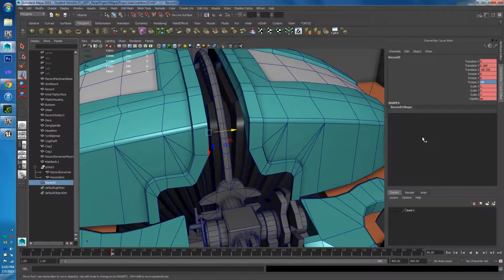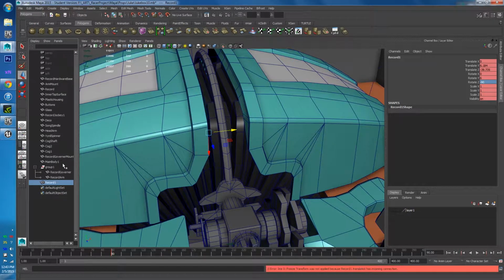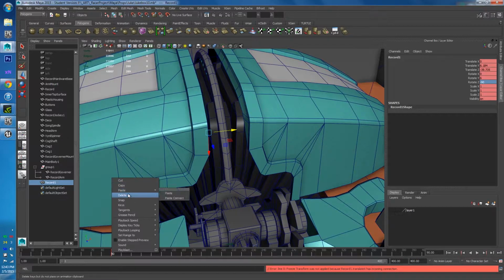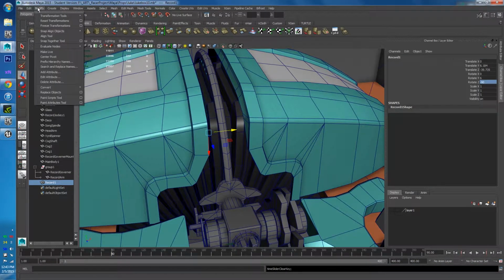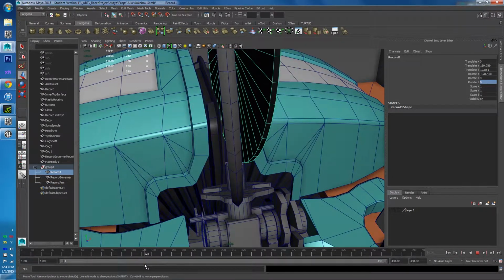Alright, so let's see if we can fix that. Let's freeze the transformations on it. Well, actually, first we'll have to delete this key. We'll freeze the transformations. Oh boy, this is getting tricky. Probably not the right way to do this. It's been a while since I've done rigid body animation, so you have to forgive me on this one. So let's try throwing that in again. So what will happen is it'll bring it around.